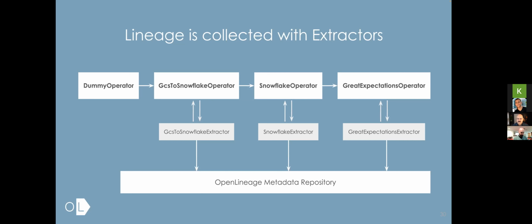The Snowflake operator would do the same thing. It would look at the SQL statement and figure out the tables read from and tables written to, and it would extract that information and assemble a Lineage event. And then the Great Expectations operator would run, and the extractor would notice that a checkpoint has been run. It would look at the underlying Great Expectations project and the report that had been generated, and it would pull data quality metrics out, assemble them into a Lineage event, and send them to OpenLineage. So the scenario we're in with Airflow is that we need extractors for the operators that are being used.